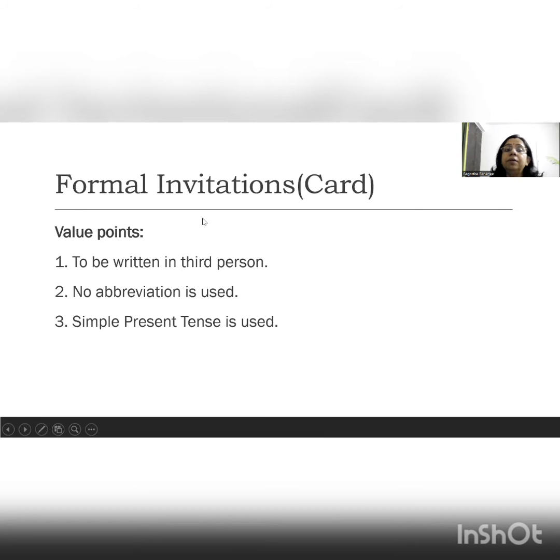Now coming towards the formal invitation, जो कि card की बात कर रहे हैं, invitation card. So what are the value points of it? To be written in third person, सबसे पहली बात, no abbreviation is used, short form abbreviations are not used, and simple present tense is used. We have to keep this thing in our mind that it should be in a box.